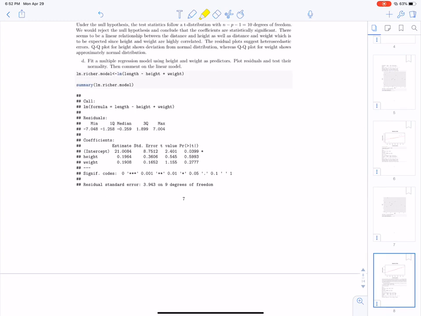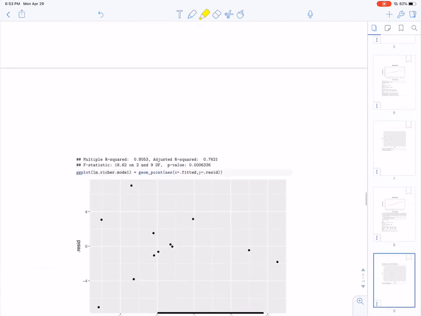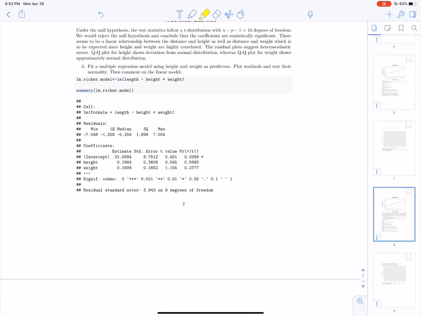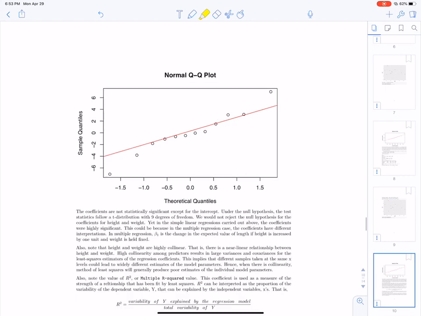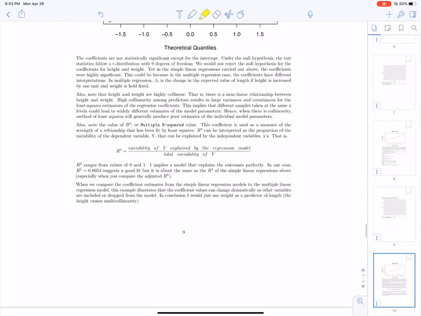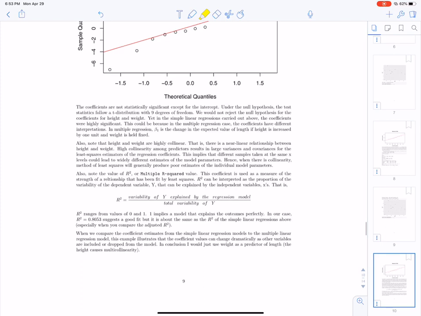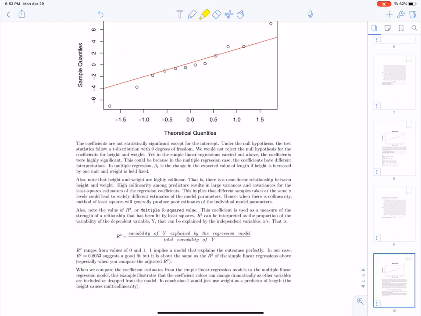Then we look at multiple linear regression, and because of the correlation we have multicollinearity, and indeed the F statistic says to reject, but the t statistic says don't reject. Again, this is because the standard errors are so large. Looking at the residuals again, that looks fine. So this hopefully will help you with your homework.